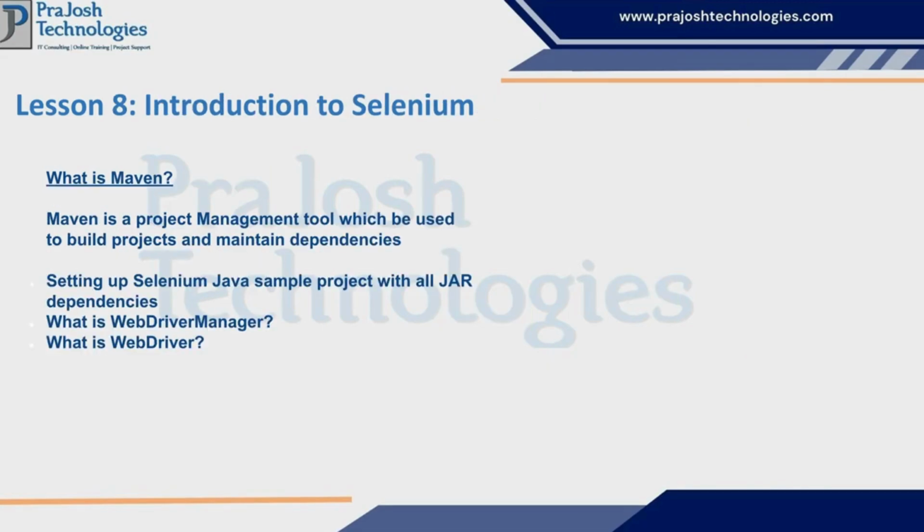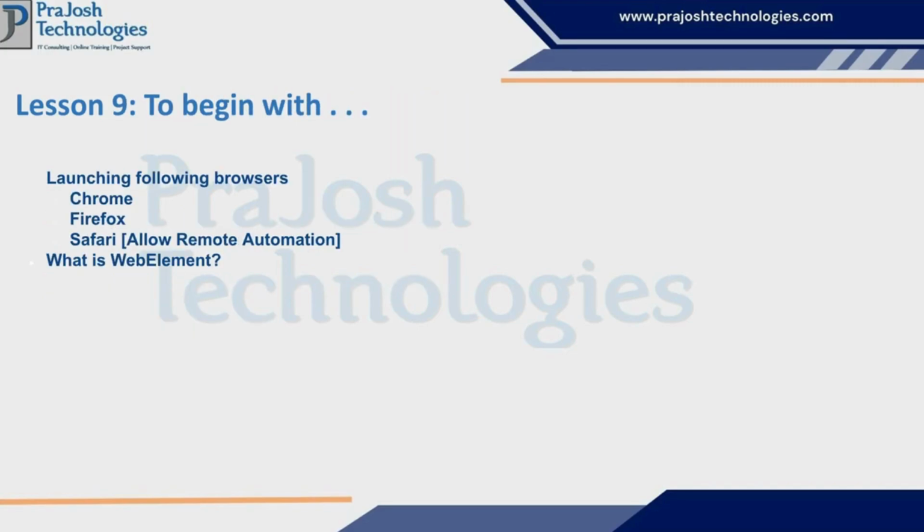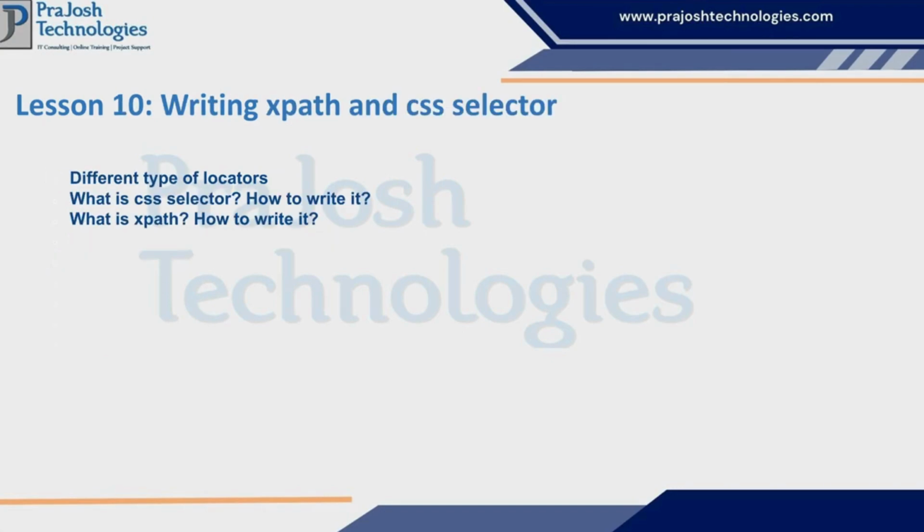We'll also be looking into Maven as a build tool for building projects and creating dependencies, how we can run a project and design a whole architecture. We'll be seeing Selenium for different browsers like Firefox, Google Chrome, Safari, etc. Locators, which are an important part of automation for functional and UI testing.